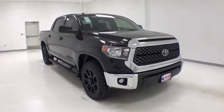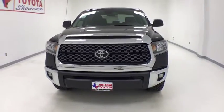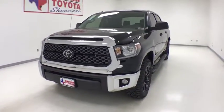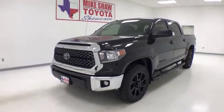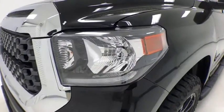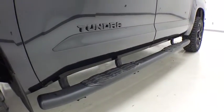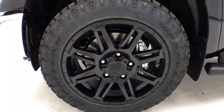2019 Toyota Tundra. Tundra has a number of unique features useful for those using it as a work truck, including extra-large door handles, a deck rail system, and an integrated tow hitch. Included as standard are vehicle stability control, traction control, electronic brake force distribution, anti-lock brakes, and tailgate assist.